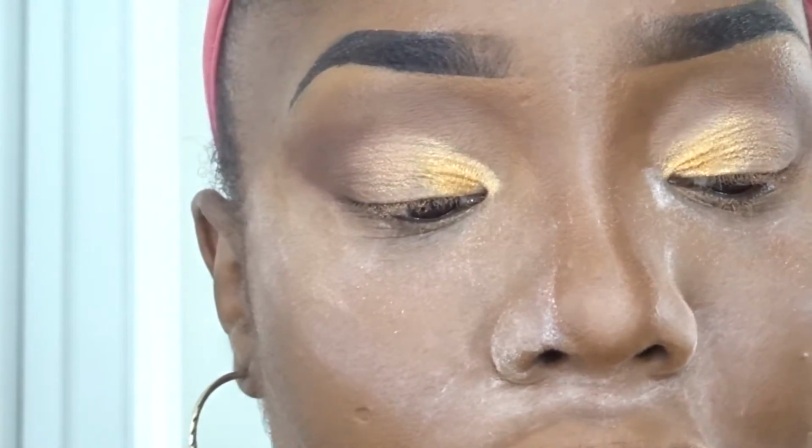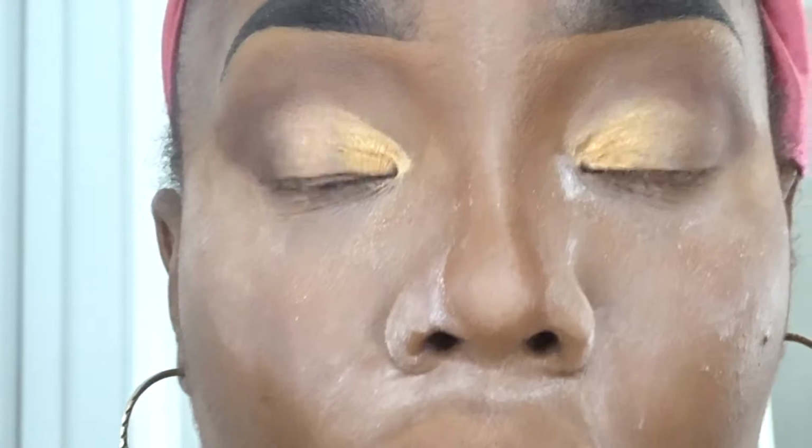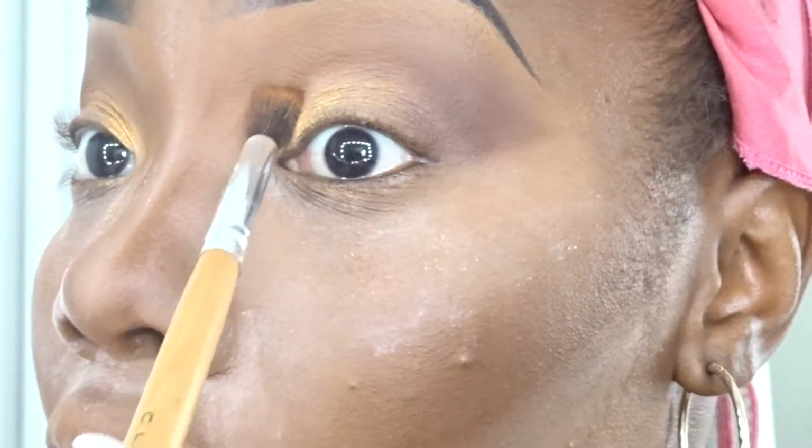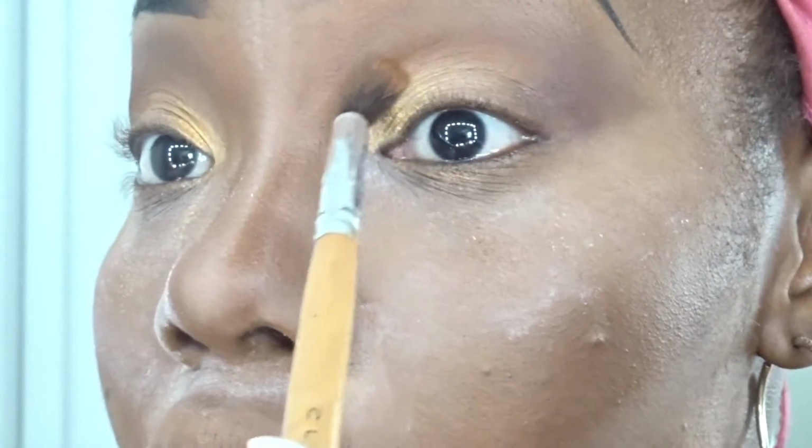This is what it looked like after the eyeshadow is done. And I'm gonna just go back in with the first shade and kind of just blend it in around the crease area. So right in here, just so it's not like a cut crease, but it's not like powder just everywhere. Kind of want it to blend seamlessly.